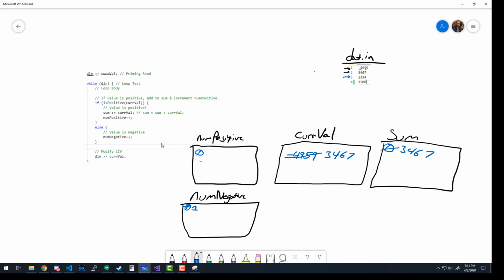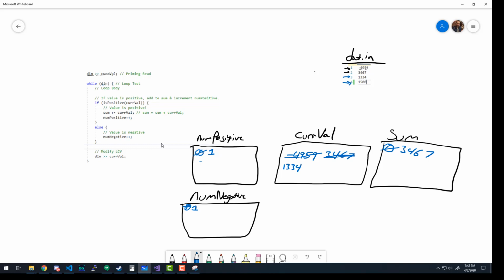And then num positive plus plus, so that ends up becoming 1. Now we skip around the else statement because this is a single alternative if statement, so we go around it. And then we modify the LCV again. So we read the next thing from the file. So 3467 gets overwritten with 1334. And now we're looking at the last line on the file.